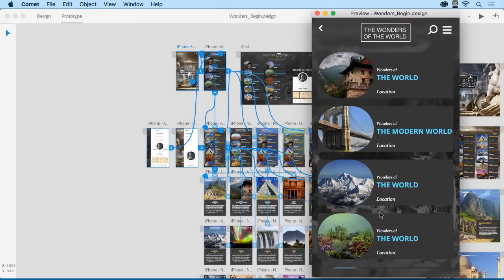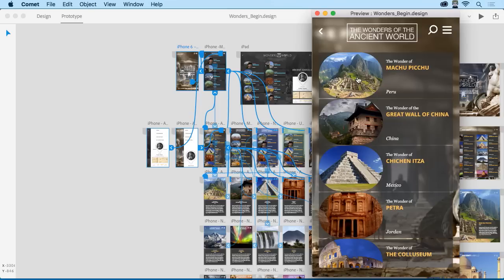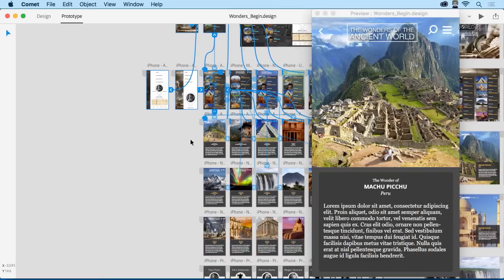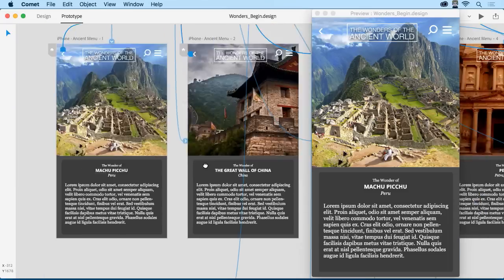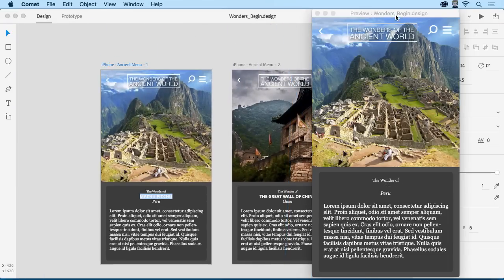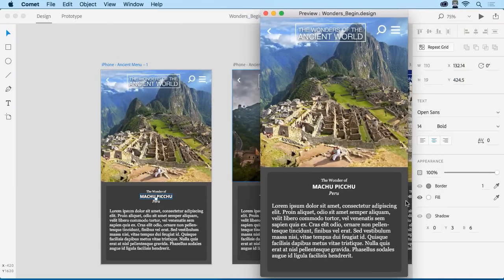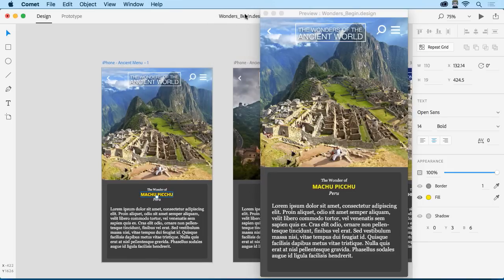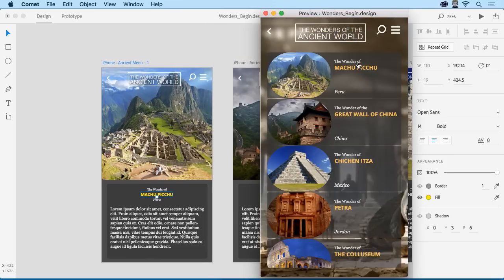Looks great. I can click explore. I can dive into the wonders of the world in here, into Machu Picchu. I might want to maybe add a little bit more life to this. Well, I don't have to republish or anything like that. It's not a matter of republishing. All we need to do is just easily change that color to whatever color we want to. Okay, and this is all working, works great. In fact, works great for me testing.